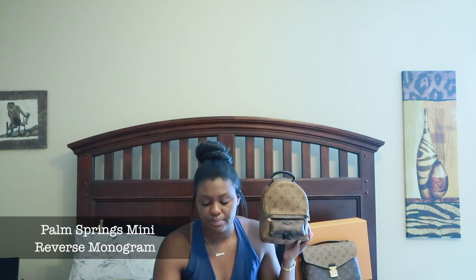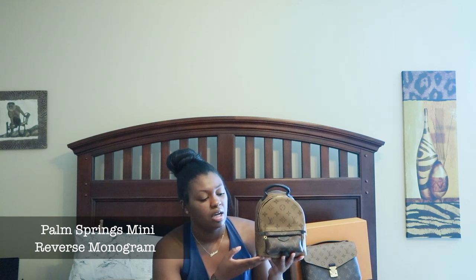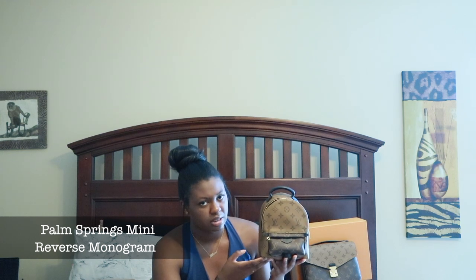Hold on, let me look it up. So this bag is $2,140. The Pochette Matisse in the reverse monogram is now $2,050. I want to say my mom might have gotten it when it was $1,990. Maybe she got it before it went to the 2050. I want to say she got it before the price increase because I got this one right after the price increase, where I think she got that one a little bit before. But she definitely didn't get it before last year's price increase. So I think she got it at like $1,900 because I was like, whoa. It didn't used to be that much money. And now it is. Or maybe she got it at $2,010 and it's $2,050 now. I don't know.